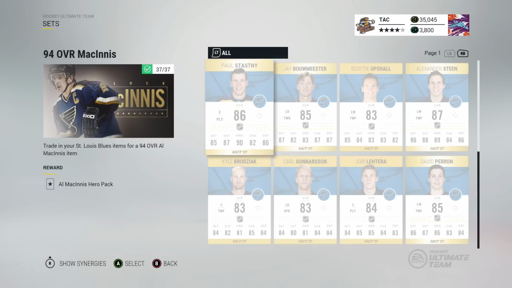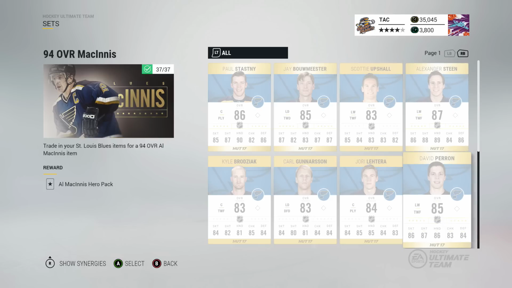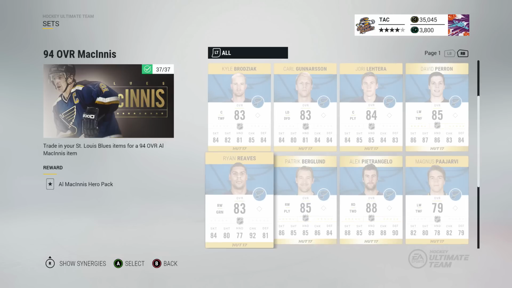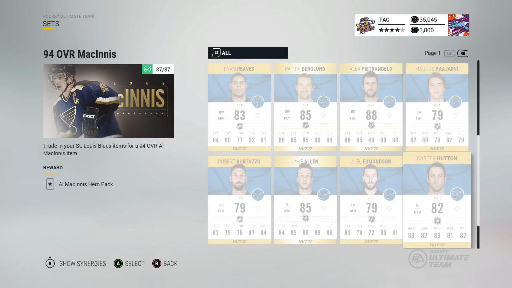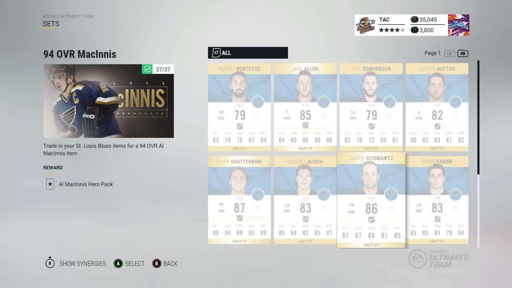So you have to turn in everyone on St. Louis that is 88 overall or below, so basically everybody but Tarasenko. Honestly, this set isn't too expensive. Alexander Steen will cost you about 7K. The rest of the cards are like 1,500 or less. Pietrangelo is around 40K. Like I said, pretty much everyone else is 1,500 or less. Shattenkirk's about 15K. And Schwartz, if you're lucky, you should be able to get him for 1,500.